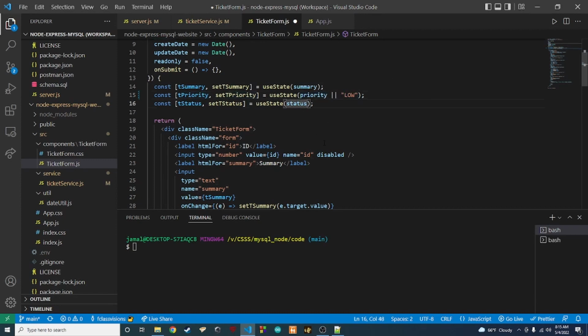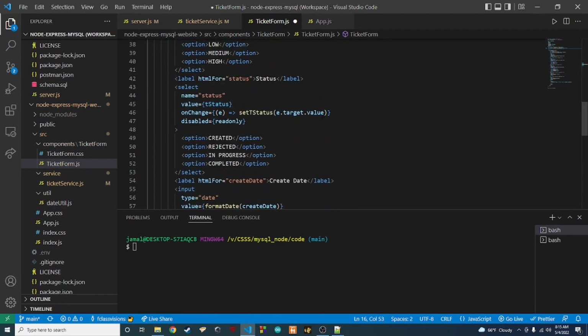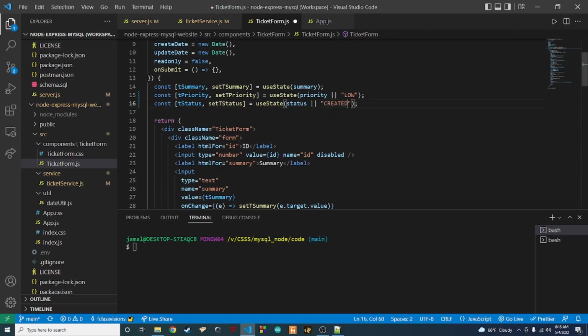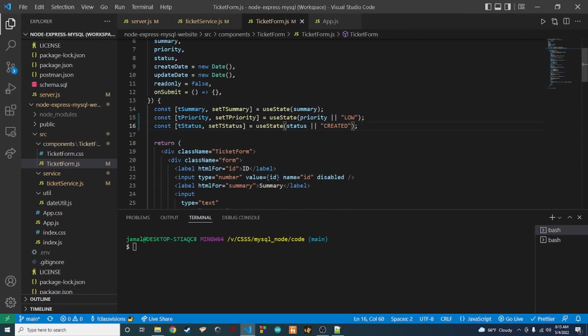All right. And we're going to do the same thing for status. So if status is there, then set it to status. Otherwise, set it to whatever the first thing in status is, which for us is created. So we're going to set that to created. Basically, this is going to make sure that if we are trying to create a new ticket and we don't change these values to actually set the tPriority, it'll actually have a value there. Because if we were to just send a new create ticket and we don't change these values, these are null. So it's going to send it off as null, and we don't want to do that. We want to send it with an actual value. And I'll show you guys what I mean later. But that's pretty much it here.